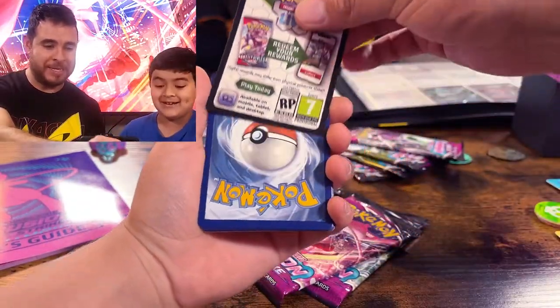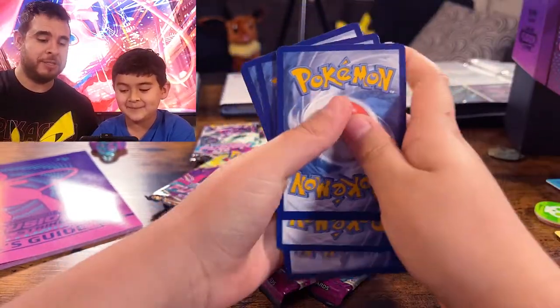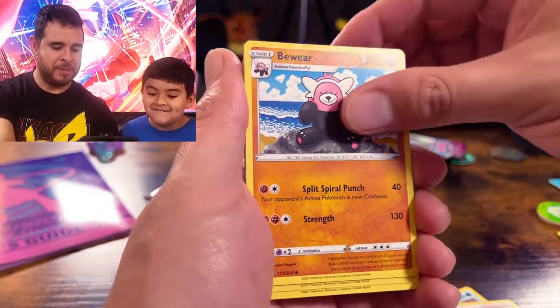Outline. Oh, white with the black outline. Let's see if the theory is true. I think we're a little bit excited, so we don't care about the energy. Here we go. Here we go. Crocodile. Elsa Sparkle. Beware.